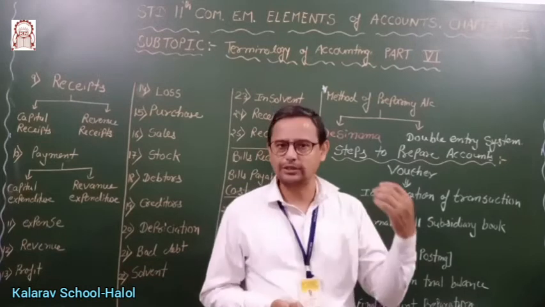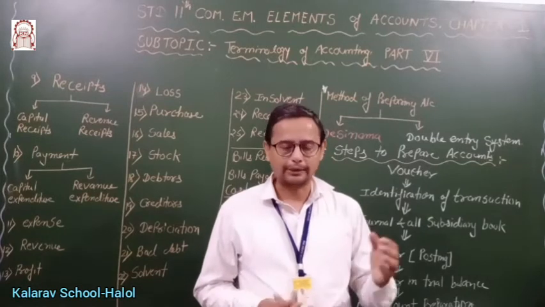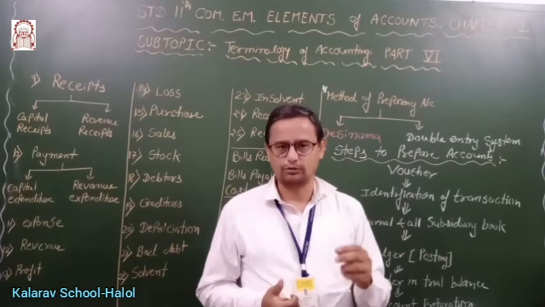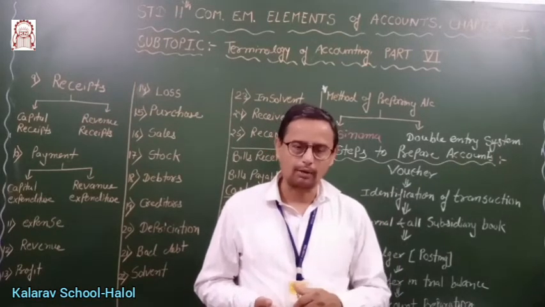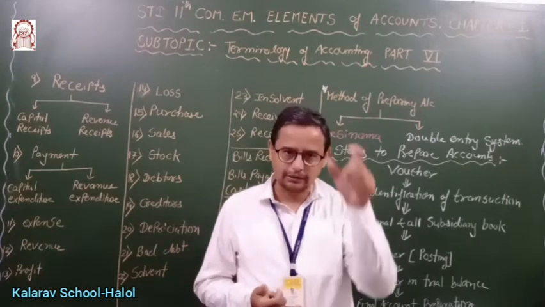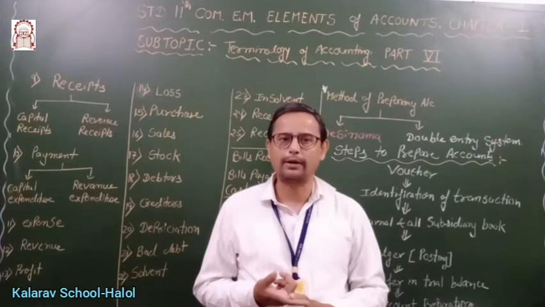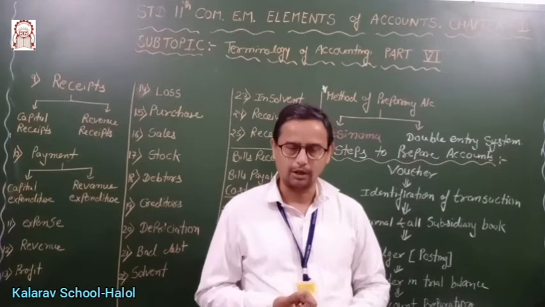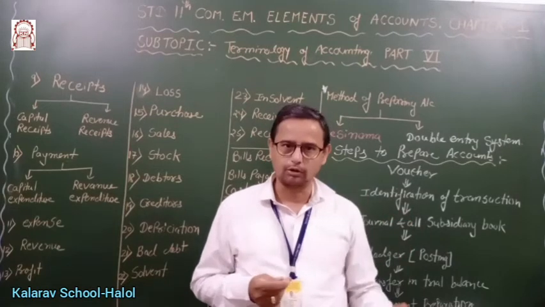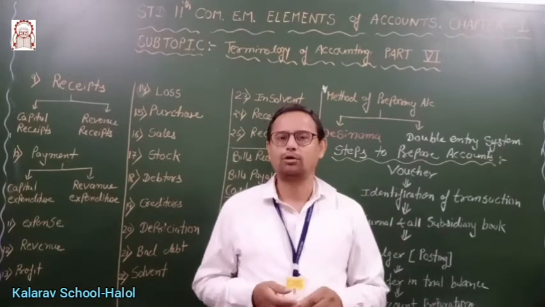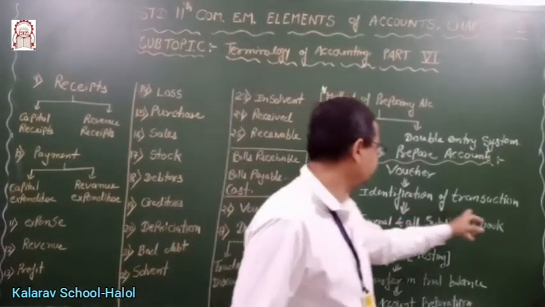After that, whatever cash transactions take place, for that the cash book is maintained, and as per its characteristics, it is divided into single column cash book, double column cash book, and triple column cash book. In single column cash book, only the cash column is there. In double column cash book, cash and bank columns are there. And in triple column cash book, cash, bank and discount columns are there. Broadly, traders use the triple column cash book. And to support the cash book, one more book is there, called the petty cash book. These all are related to the journal.